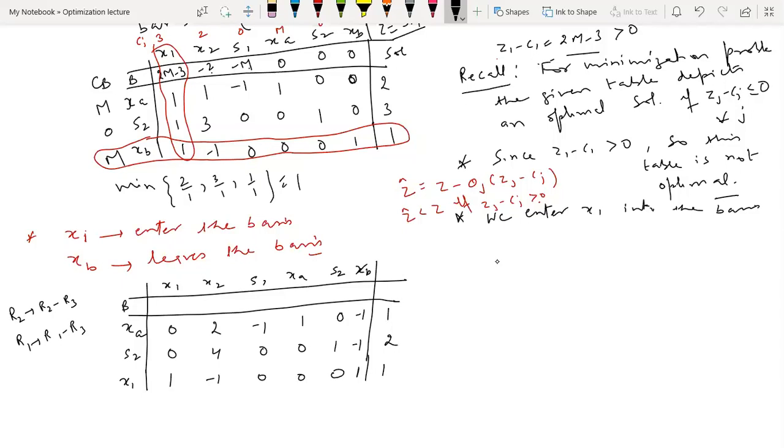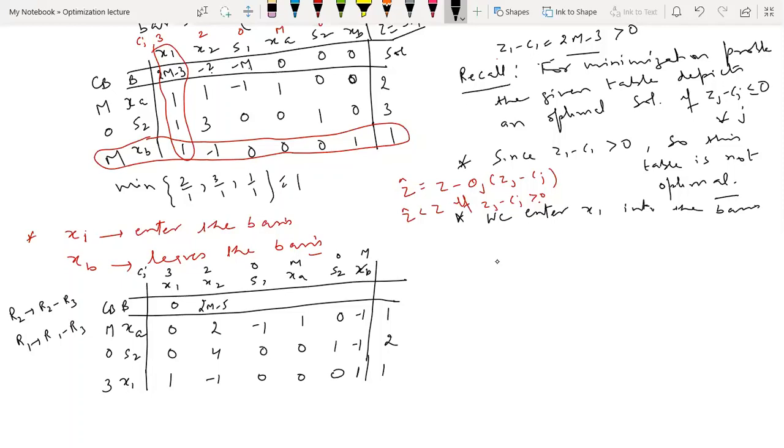Okay, and in order to calculate zj minus cj, you can multiply this with 2m minus 3 and subtract it. This is one way, but I generally found it easier to calculate cb first. So cb is my m. For s2 it is 0, and the cost of x1 is 3. So what is my zj minus cj? This is 3 minus 3 is 0. You can again write your cj. It is 3, 2, 0, m, 0, m. For this column, the value will give you 2m minus 3 minus 2. So it is 2m minus 5.